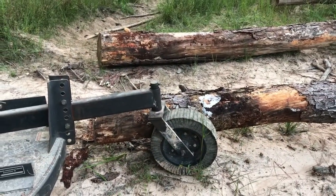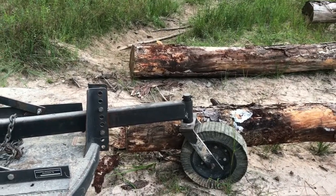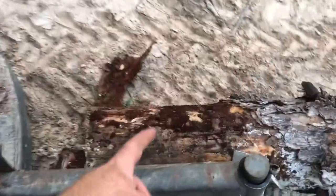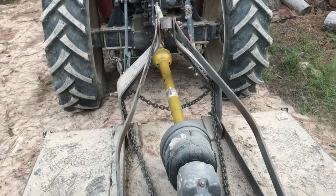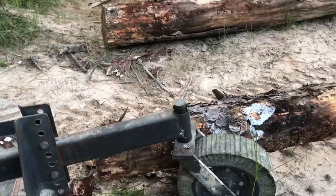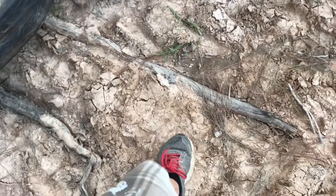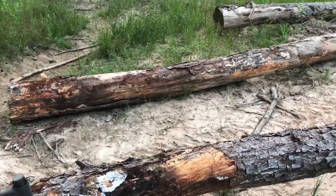But what I did was hook around the front of the log, and I got it in a position that the front would be up off the ground a little bit, and then backed right up to it with the brush hog and put the chain around the front again, ran the chain through this bracket in the brush hog and then straight up through and around my lower three points. And then when I picked the brush hog up, it would pick the front end of this log up off the ground. Look at this. Woo, it's a marshmallow. That's that dirt for y'all. Water up under it. Anyway, it picked the front end of the log up off the ground to help skid it so it wasn't bulldozing in.